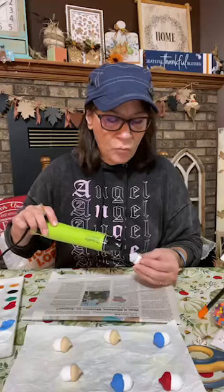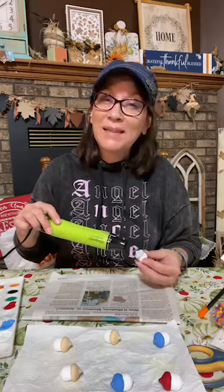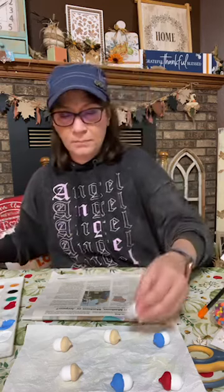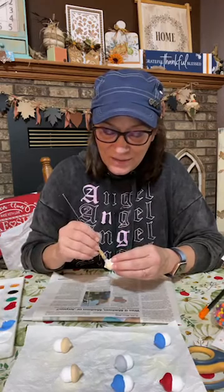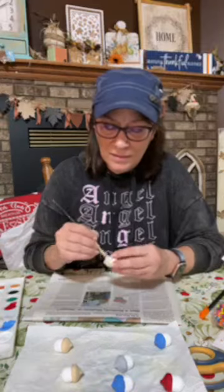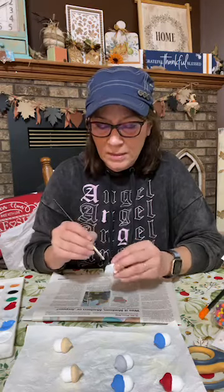I got this bag of wood acorns from Hobby Lobby. Now some people said they had acorns but they might be flat ones from Dollar Tree, I'm not sure. Trying to control that with one finger isn't the easiest. I love how so many of you paint rocks and leave them places. I love that. I should have done another red one — I can do that, I can just try and get along that edge.